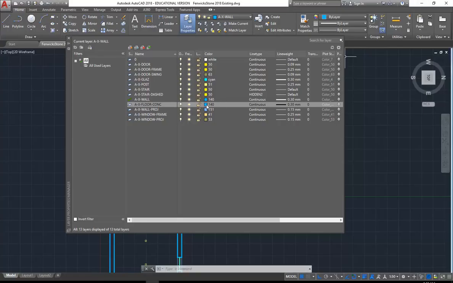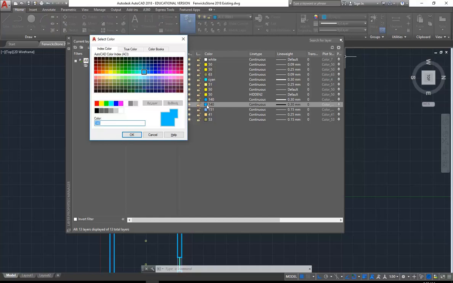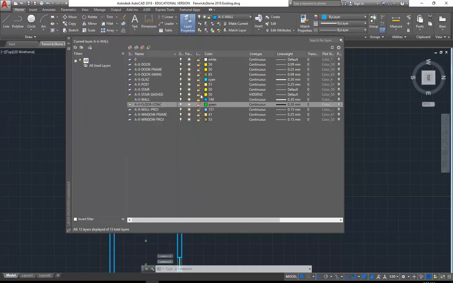So the colour, because it's concrete, I'll make green. Green is the standard colour, so have a look at the Australian standard that I showed you before, and you'll see green is the colour for concrete. Yep, they're just things you'll need to look up until you remember them. So in that Australian standard, it lists all those standard colours for materials. I'm going to leave that point, mark that, I'll make that point three.